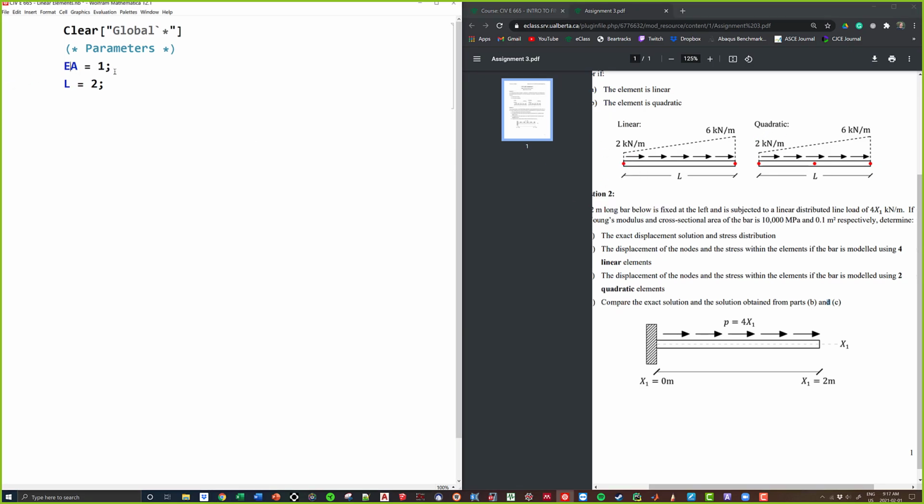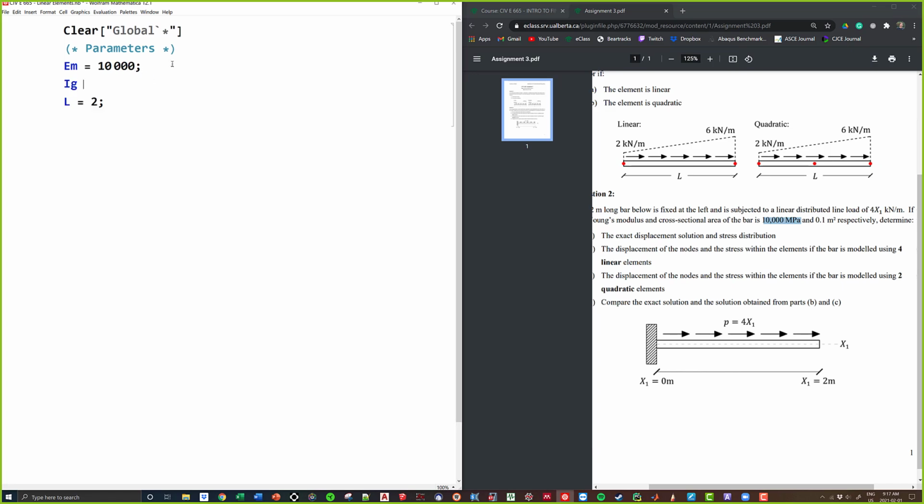All right, so we know what E is. E is our Young's modulus, and it says that we are given 10,000 MPa. So what do you guys want to do? Do you guys want to do MPa, KPa? What are you guys feeling? Again, we're given right here that it is 10,000 MPa. You guys want to do MPa? Perfect. We'll go MPa. You guys know what I like.